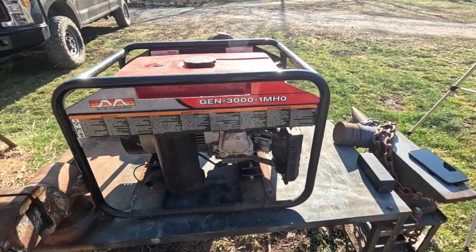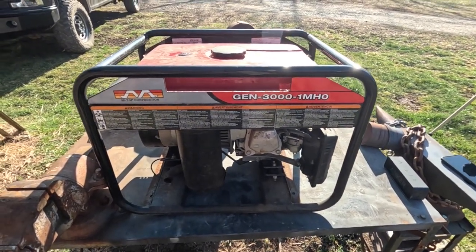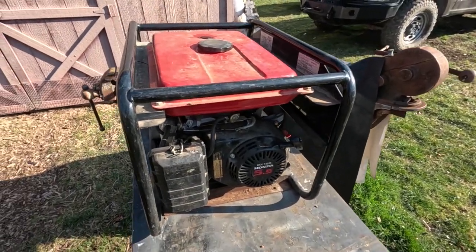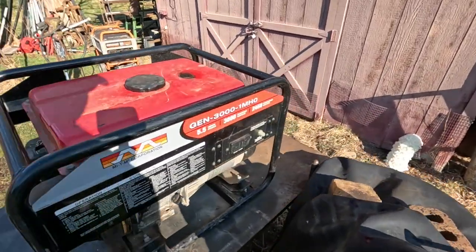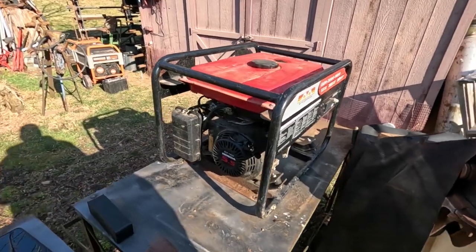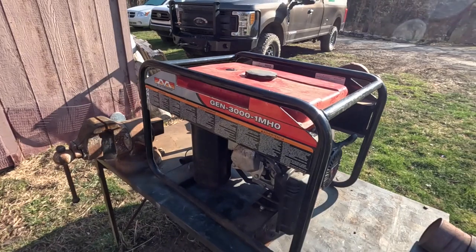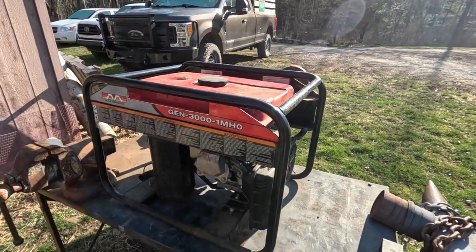This generator appeared suddenly in my workshop. And I said, whose generator is this? It just showed up. So anyway, this belongs to my friend Sonny. He says he doesn't really need it, but he'd like to have it running just in case. But he said it doesn't start, or it won't stay running, or something like that. So we're gonna have a look.